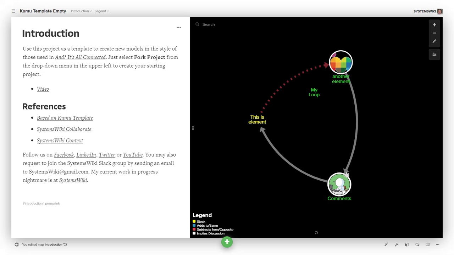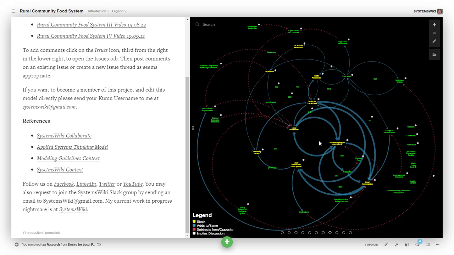So I hope this dabbling into loops adds a bit of clarity about loops. And in this particular project, there are lots of them, and we are continuing to add new ones, take them away, redefine them as we better understand this set of relationships.